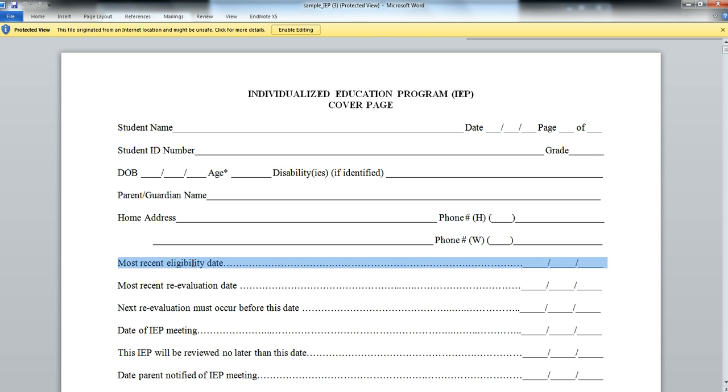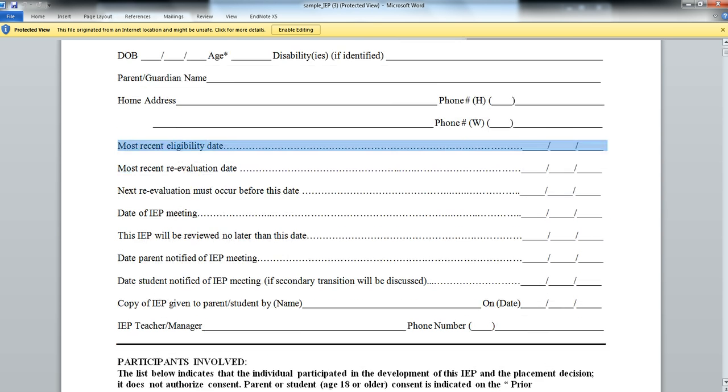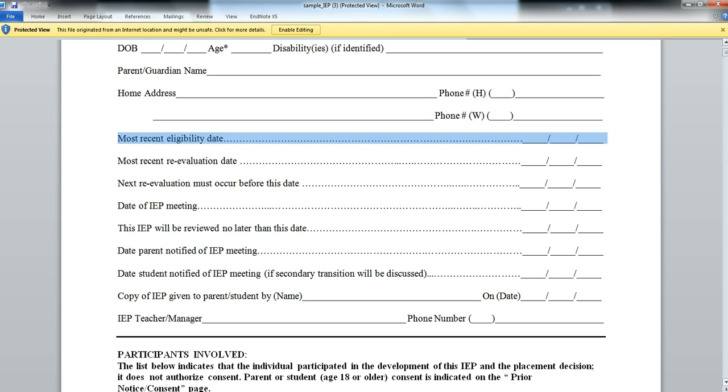Please note that eligibility happens after an evaluation or reevaluation. So you find that the student is eligible for special education services based upon assessment data gathered in the form of actual normative assessment data, like achievement tests or something like that, or also classroom data, stuff collected from parents, stuff collected from students, and so forth. So eligibility is found as a result of evaluation or reevaluation.